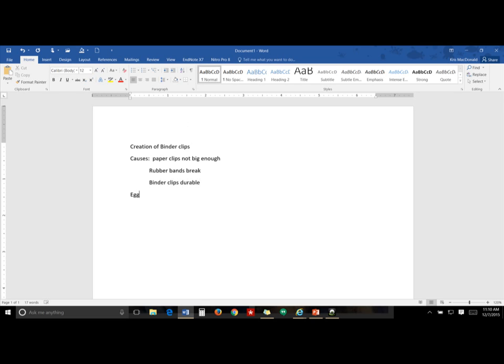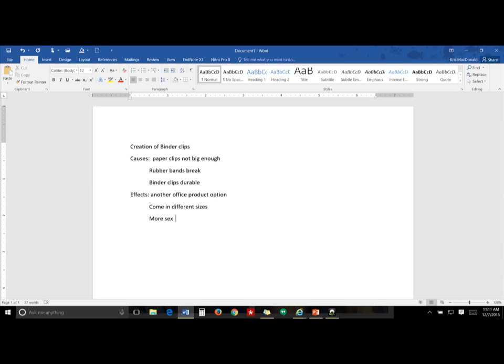So what effects have binder clips had? They are another office product option. I have no idea. Can you tell I'm totally making this stuff up off the top of my head? They come in different sizes. They are more secure.